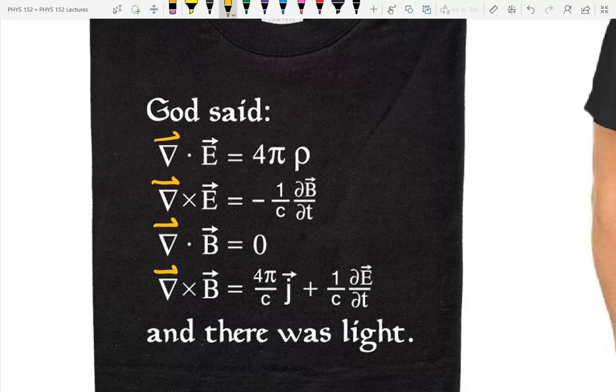Now, I'm going to step away from physics just for a minute and talk about something that's near and dear to my heart. I am a creationist. I believe that God created not only the universe, but life on this earth. And you have something like this. Often when people wear this, they're actually kind of mocking our idea of God creating things. But to me, it's actually exactly what happened. I believe that God created the laws of nature, the laws of physics, as I like to call them, because physics is talking about nature. He created these laws very carefully, I believe. Well, I mean, he's God. I don't know how careful you have to be to do it right if you're God.